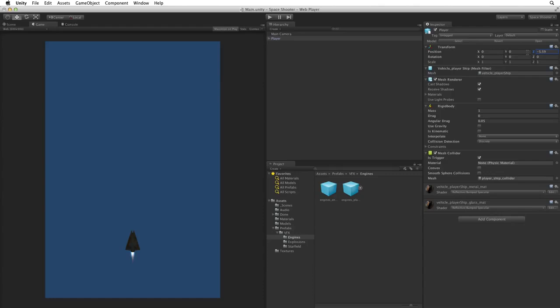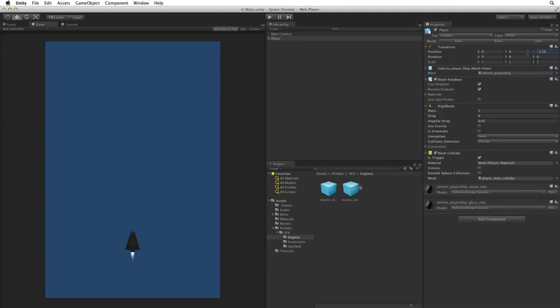Now we have a problem. We really want the player's game object to be at origin. We want this for two reasons. One, it just feels better to me. And two, it will make certain steps later on in this project easier to manage. Yet I still want to have the player's ship start down here at the bottom of the game area.